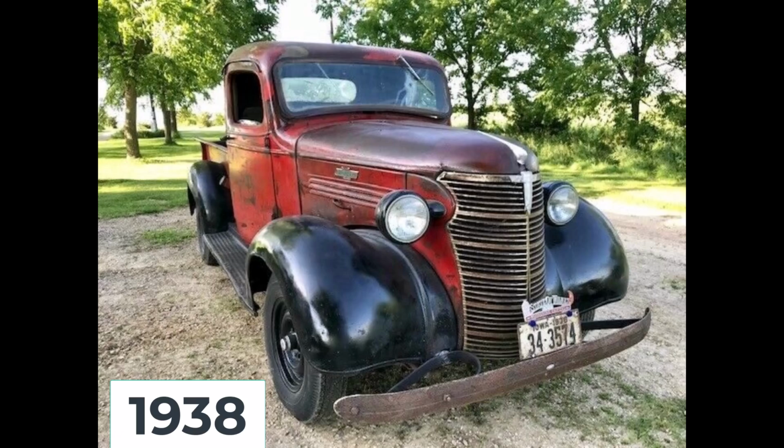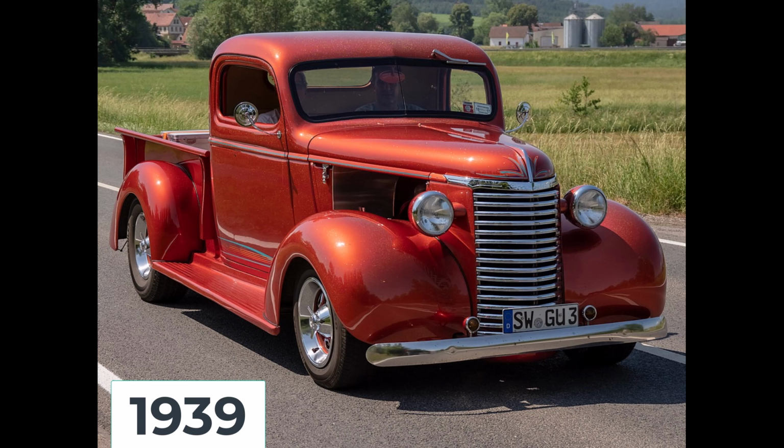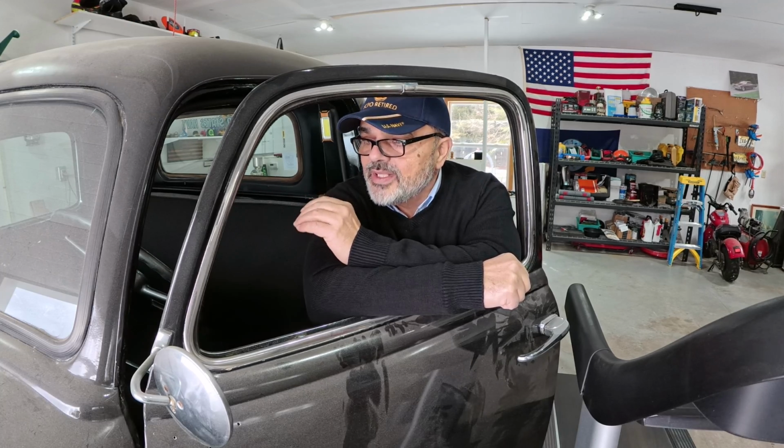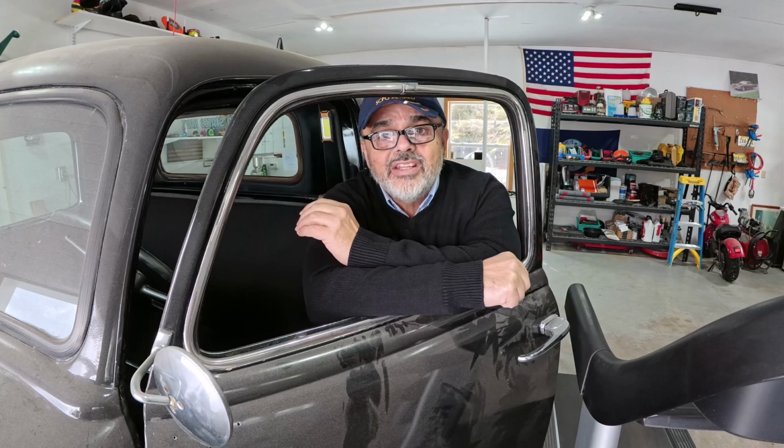Before I bought this truck, I was looking for a 1938 or 1939 Chevy pickup, but I couldn't find one in decent condition. I did see 2 or 3, but they were too far gone. However, this was my second choice model, the advanced design, which is what they call this type of truck. They started making these particular models in mid-1947 all the way through 1955. And in mid-55, they switched to another model.